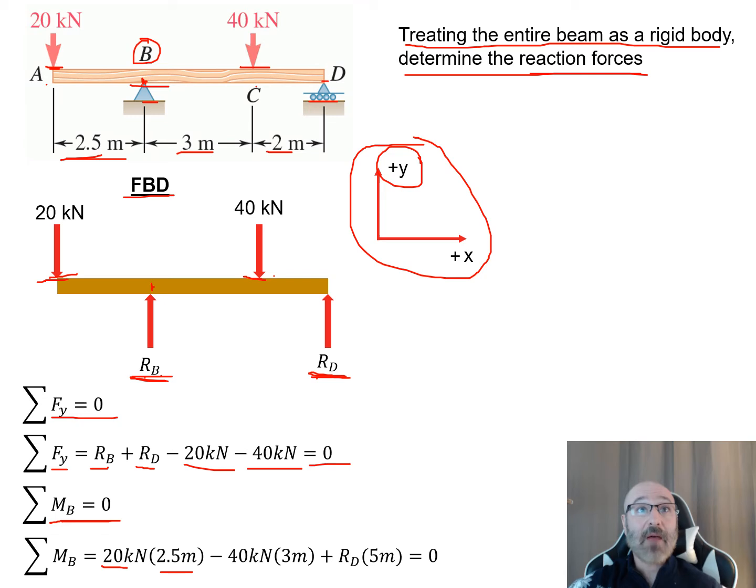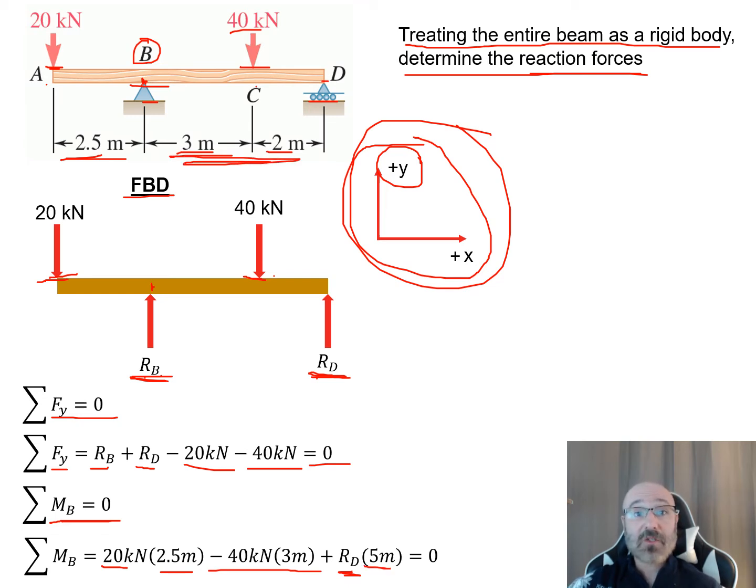Minus now, I have this right here, my 40 kilonewtons times my 3 meters distance. Now this is negative, so it's going clockwise, so that's negative according to my chosen coordinate system right here. So this is a negative 40 kilonewtons times 3 meters. And then last, I have my reactionary force at D times this distance right here of 2 plus 3 meters, which is 5 meters total right there. So 5 times R sub D. And I do my right-hand rule out. That's going counterclockwise. That's positive for me. So I have this now as positive 5 meters times my R sub D is equal to 0.